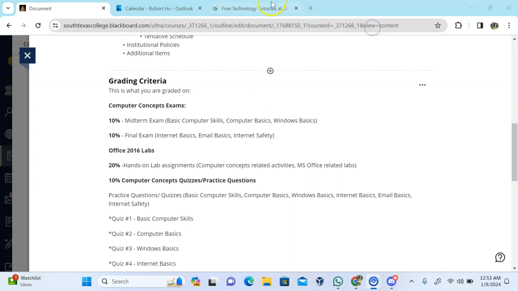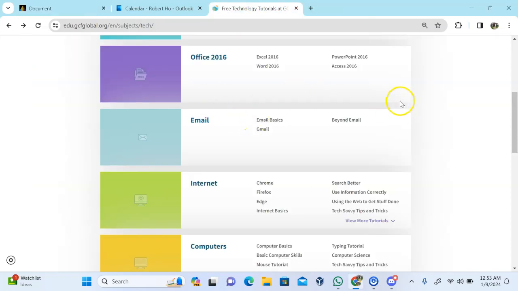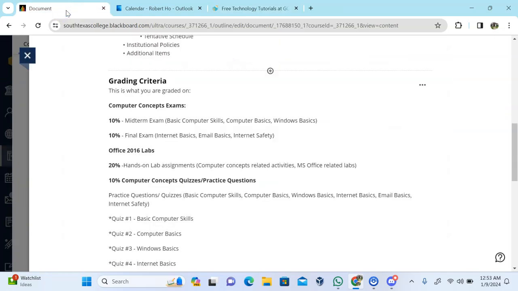The material is from here. Throughout the semester, we will do about 12 to 15 hands-on labs, and that's 20%.